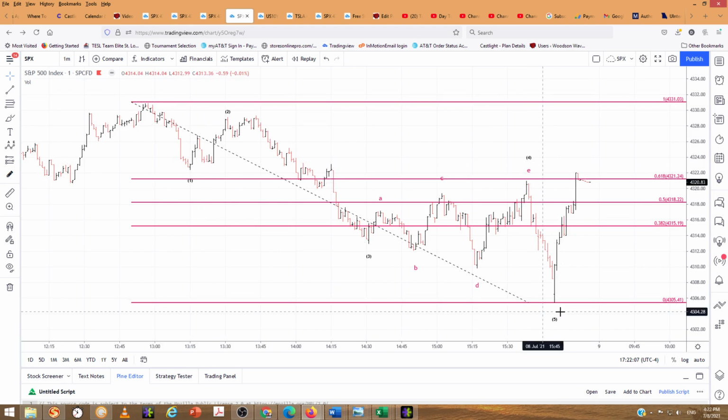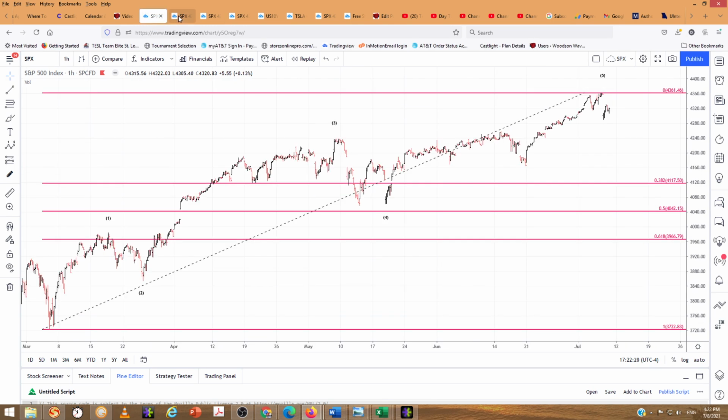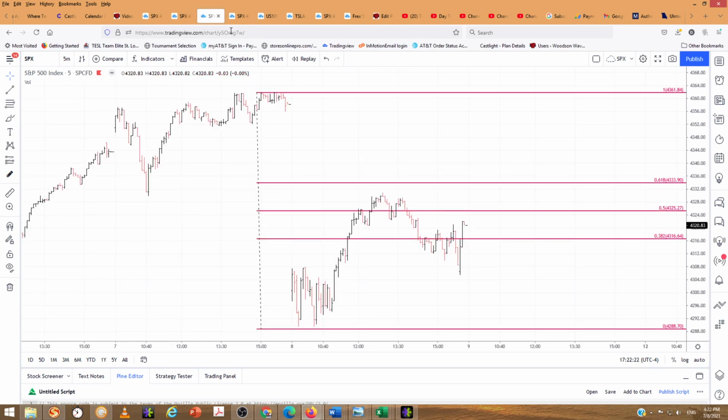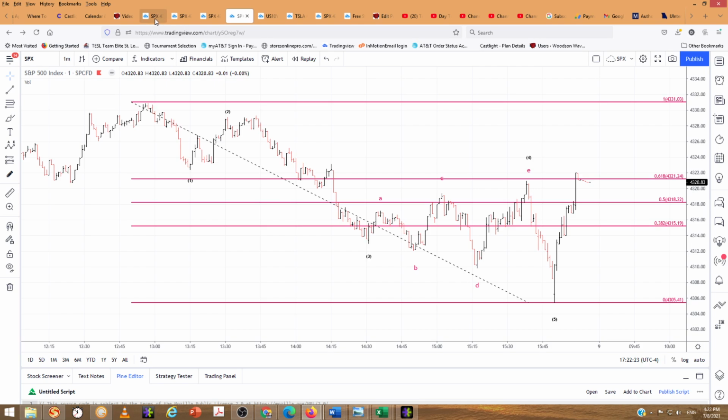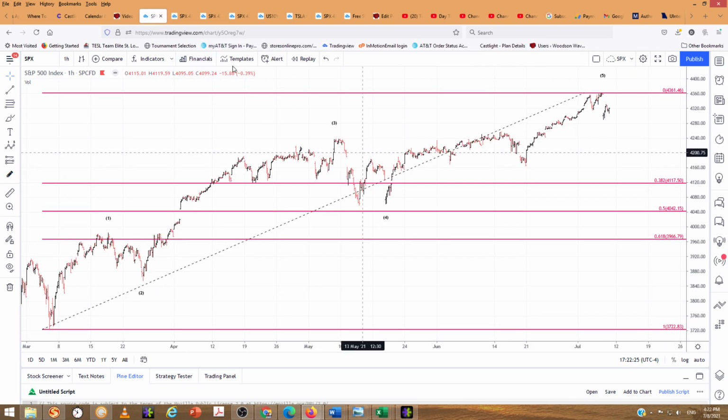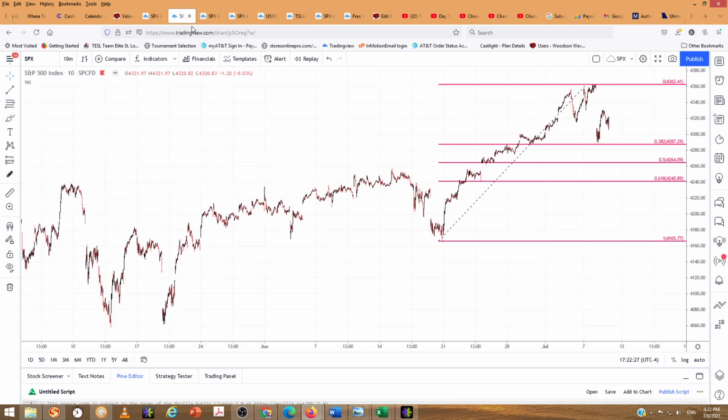So that's 5 waves down of the third or C wave. And so far the retracement up ideally hit right at the 618 retracement level. So we went from the hourly to the 10 minute to the 5 minute to the 1 minute. But I want to look at this. Let me see if I can get to the extension here.